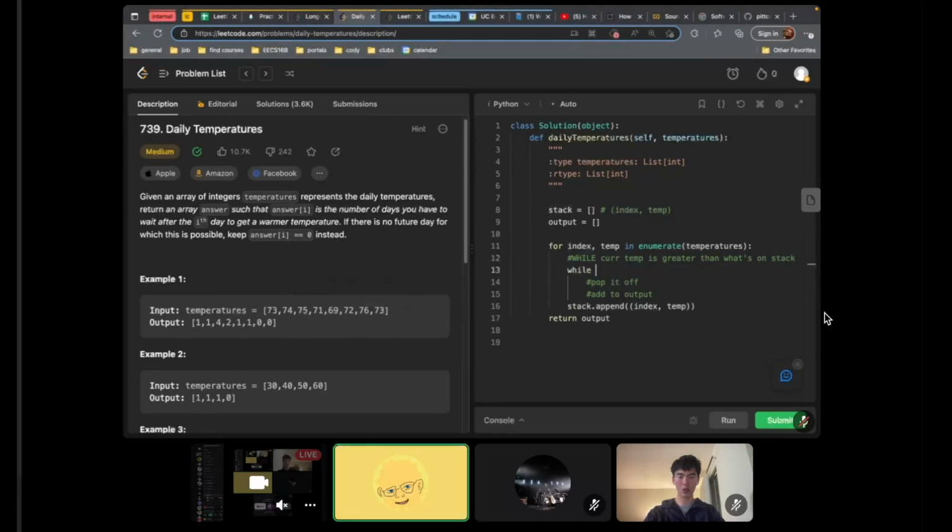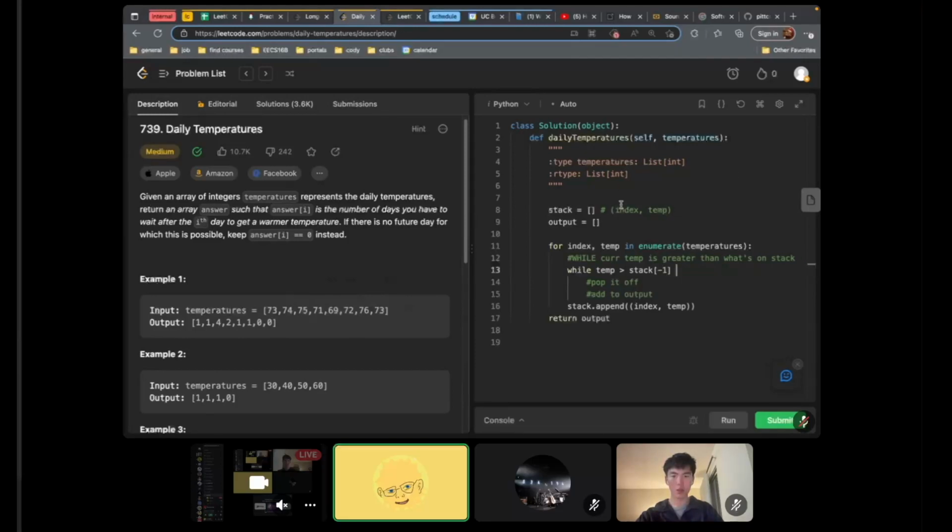So while our current temperature, sorry, my computer's lagging, is greater than the top of our stack. The way we can get the top of our stack is stack[-1], which is the exact same thing as stack[len(stack) - 1]. It's just the last element from the end of the list.